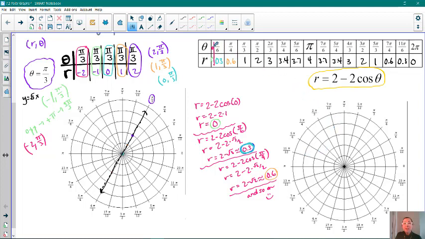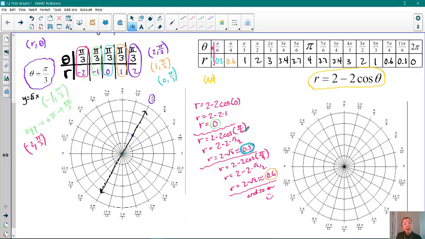So what we will do in each case, and I've got the process shown down here, we'll take our theta. So the first one is 0. Sorry, I left it out in the original list. So we plug 0 in for theta, and we evaluate 2 minus 2 times the cosine of 0. Well, the cosine of 0 is 1. 2 times 1 is 2, and 2 minus 2 is 0. So that leads me to the ordered pair 0, 0, which we see here.